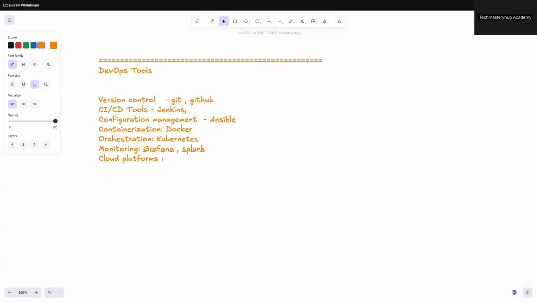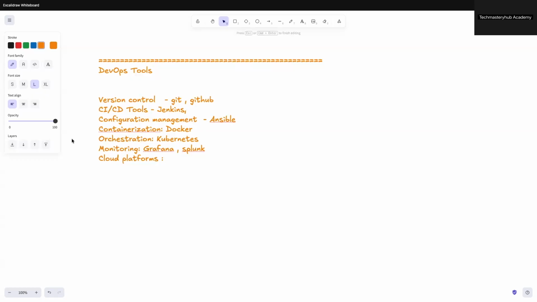The purpose is to host applications and infrastructure. Instead of managing physical servers, companies use cloud services. Cloud provides scalability, flexibility, and a pay-as-you-use model. And most DevOps tools integrate directly with the cloud platforms.